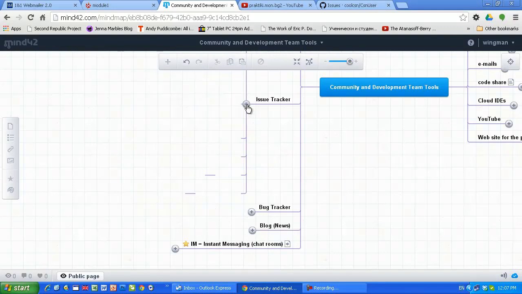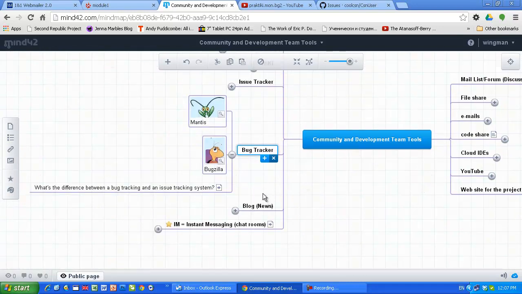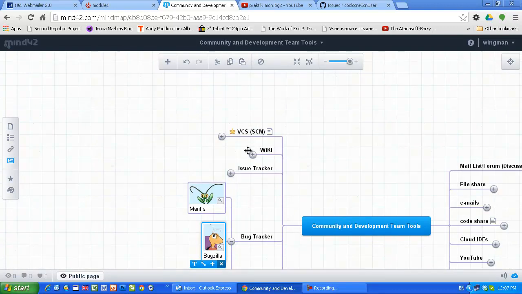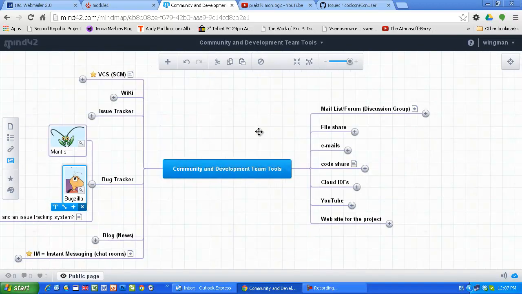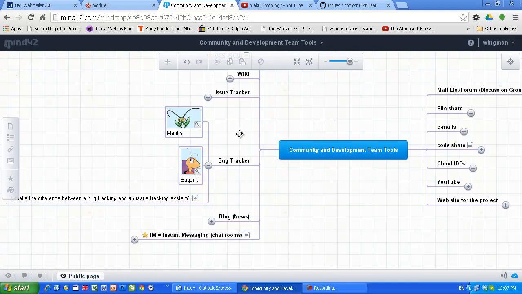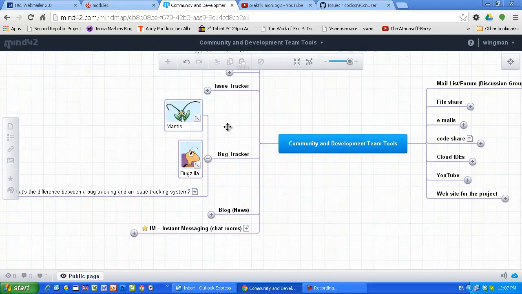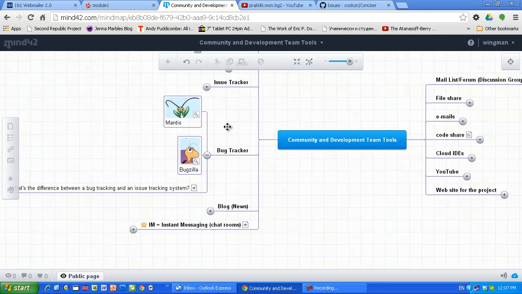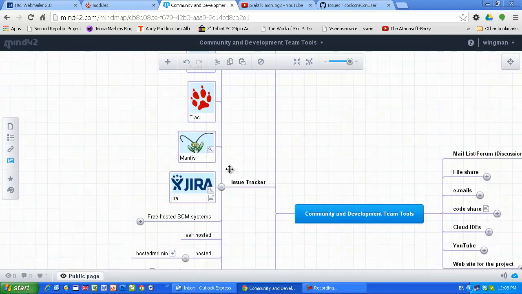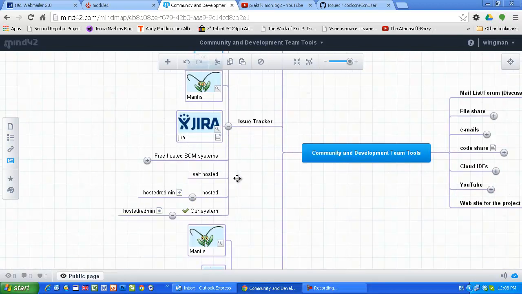Bug tracker. Okay. Again, Mantis and Bugzilla. By the way, we are going to meet the same services, the same software, all over again when we go through the branches of the tree of this mind map, simply because all this software is trying, as I said, and I will repeat again, to cover all the developer needs. So that's why they have wikis, they have blog solutions, they have integrations with Subversion, integrations with Git. So, bug tracker. I remember we were using Trac as the issue tracker and Bugzilla as a bug tracker.